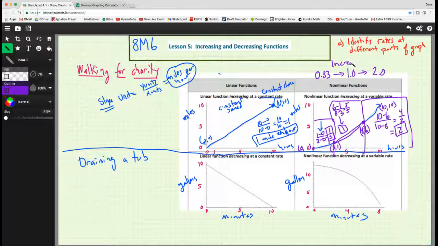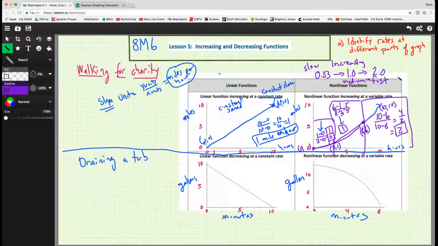The slope is increasing. So we are walking slow, medium, and fast. So we're getting faster as we walk, and that makes sense. Why does it make sense? Because in this first 3 hours, we only walked 1 mile, so that's pretty slow. Then we walked 5 miles in 5 hours, that's a little faster, and then we walked 4 miles in just 2 hours. So you can see that the steeper the curve gets, the faster we're walking.